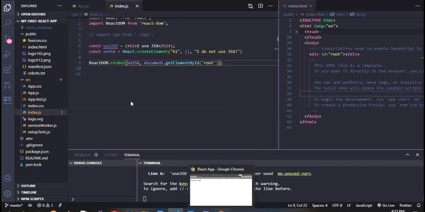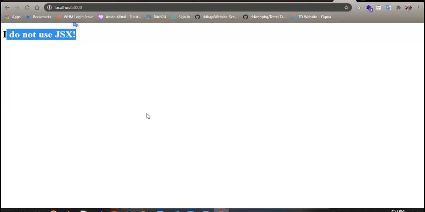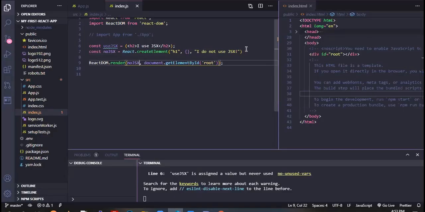So if I go back here, you see, I do not use JSX. I can see the lines of code that we have here. It's very long, kind of confusing. And so JSX allows us to write HTML directly within JavaScript code.